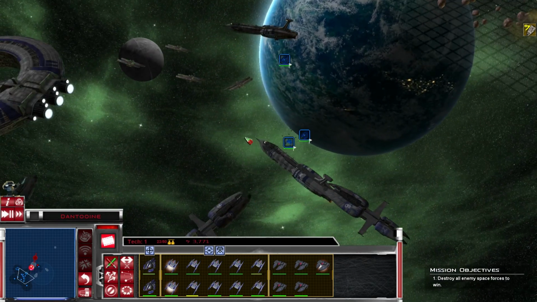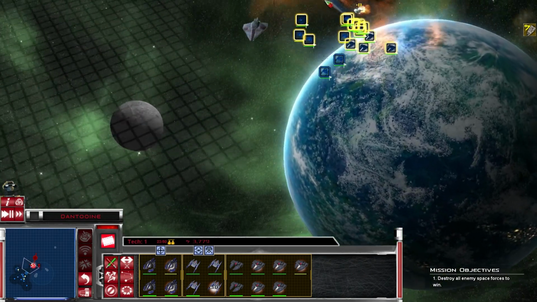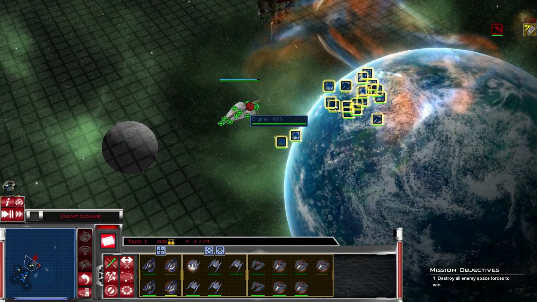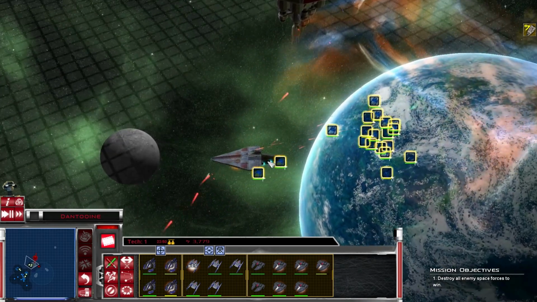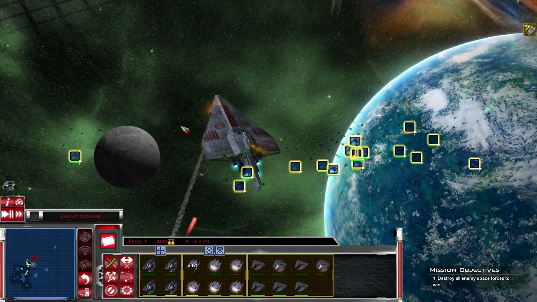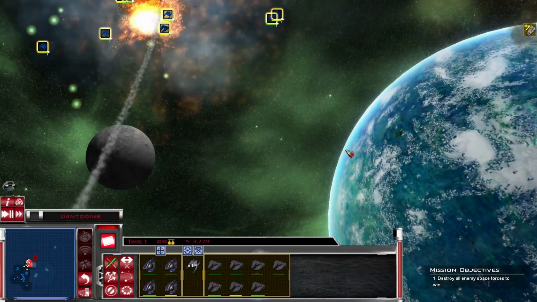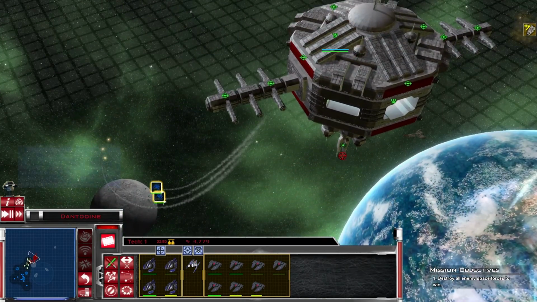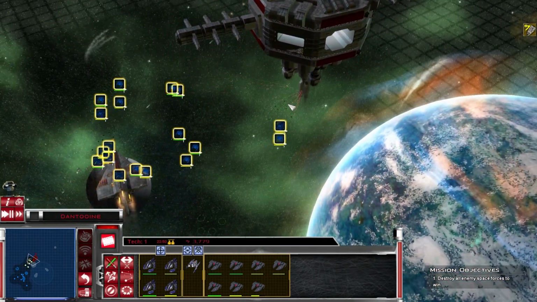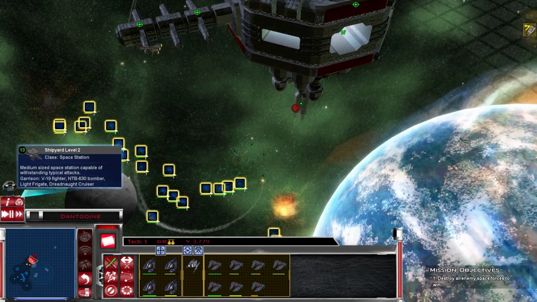Move on to the next one. In fact, we're just gonna keep getting more. Just keep plunging dozens of them into the fray. Look at that! It's insane! And he's in range of the Lucrehulk's quad laser batteries, so that Acclamator is dust. Now, can we please take out the shield generator on that there big nasty space base?